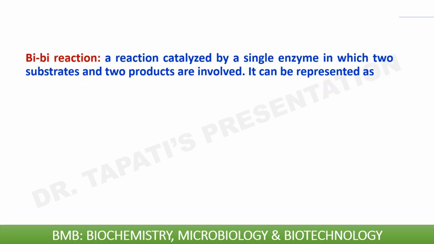What is a Bi-Bi reaction? A reaction catalyzed by a single enzyme in which two substrates and two products are involved. It can be represented as A plus B to P and Q, where A and B are the two substrates, P and Q are the two products, and E is the enzyme.